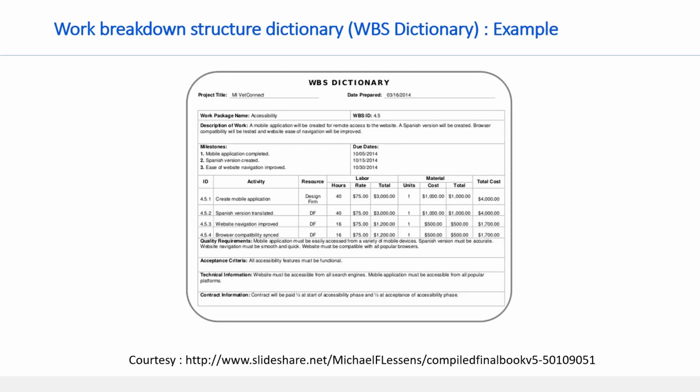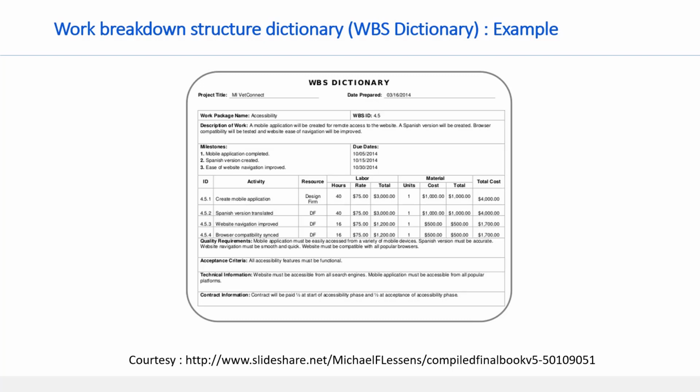Let's look at an example of already filled in WBS dictionary. Just like the project scope, even the WBS dictionary also indicates the boundary of each work package, indicating clearly what is part of that work package. It is not necessary that all the information in the WBS dictionary, such as interdependencies, will be filled in during the first draft itself. As more information is available, they will be added during the iterations.